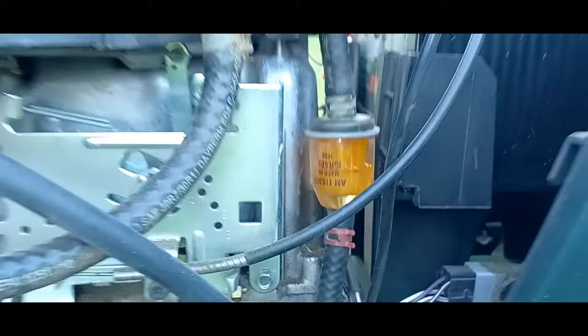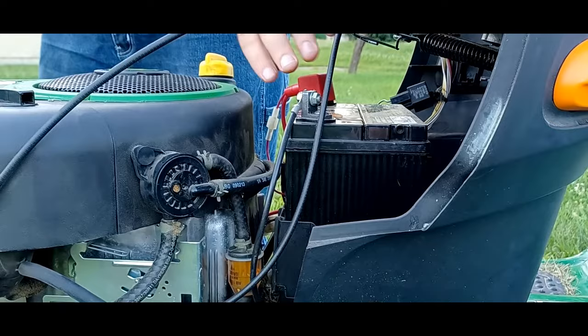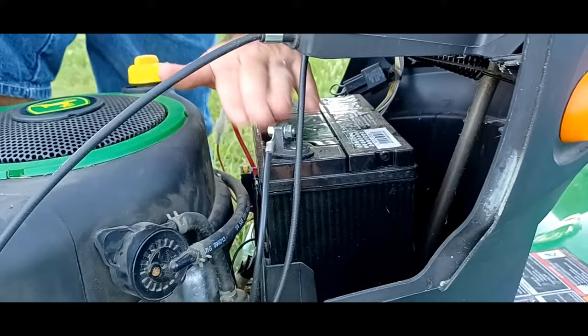Other than that, if you live in an area where your climate gets cold in the wintertime, or you have a period where you're not using it, you'll want to put a battery tender on your battery. I would just say go off the suggestion of whoever sells you the battery tender on whether you should leave it plugged in on the mower, or whether you should remove it and bring it into maybe your garage. Just follow their instructions, because you don't want to cause a fire where one's not needed.